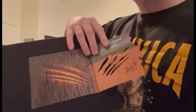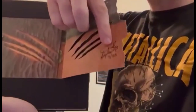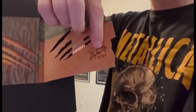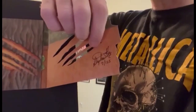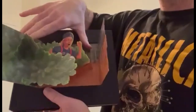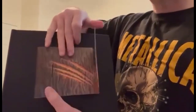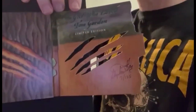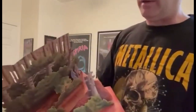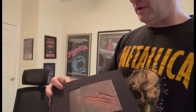So this opens up to reveal Stephen King's little signature there and the number of the book. It's out of 125 copies — there were 125 of these done. And you get a little extra pop-up piece here that's not in the regular edition. Can you see it? That's what that looks like. And then the inside of the book is exactly the same as the regular trade edition — it's all the same.